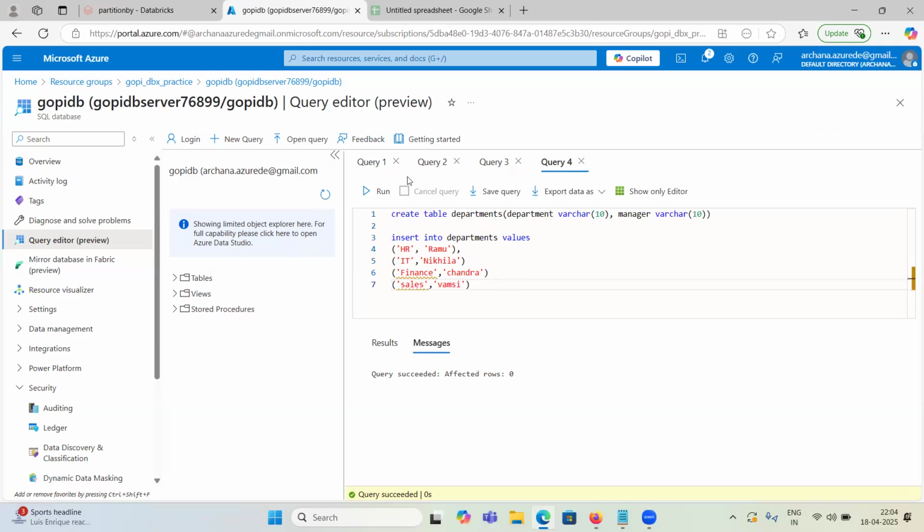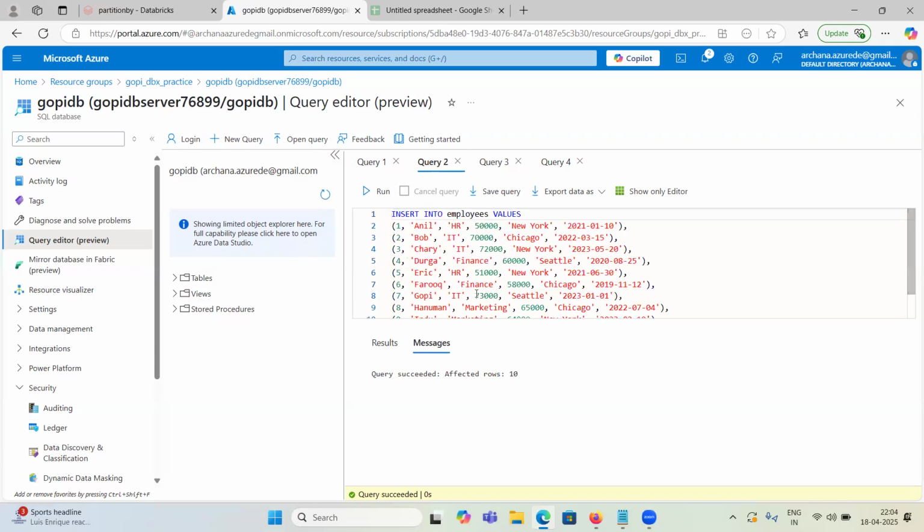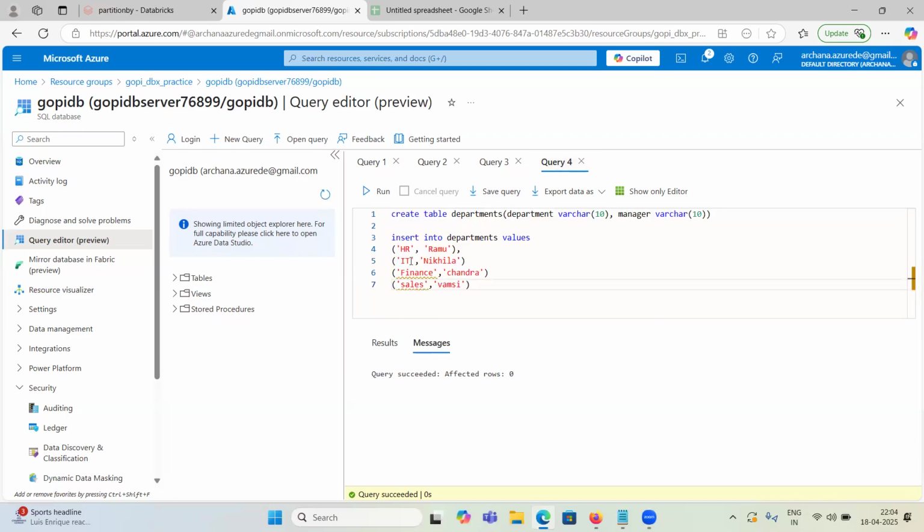So in the left table we have HR, IT, finance, and marketing as departments. But in the right table we have only HR, IT, and finance, and we don't have marketing, but we have another one, sales. In this also we have four departments, but marketing we don't have. The extra one is sales. Let me insert this, with commas. Right, perfect.